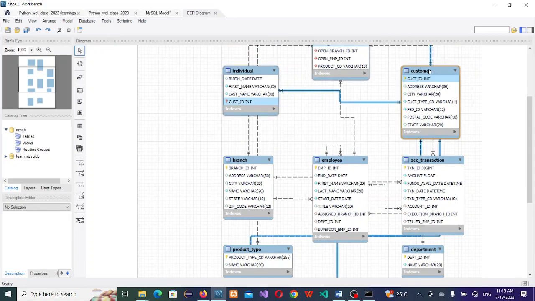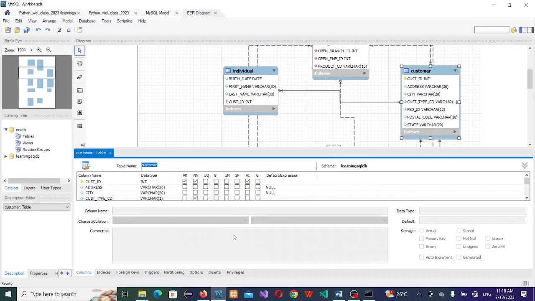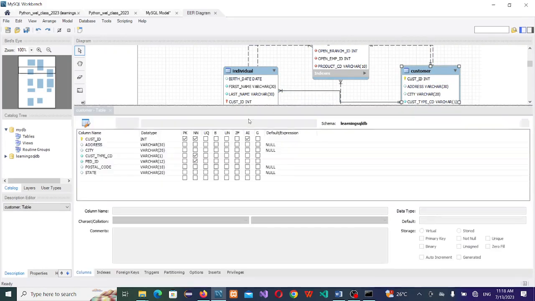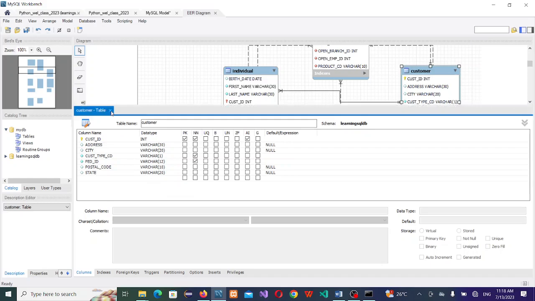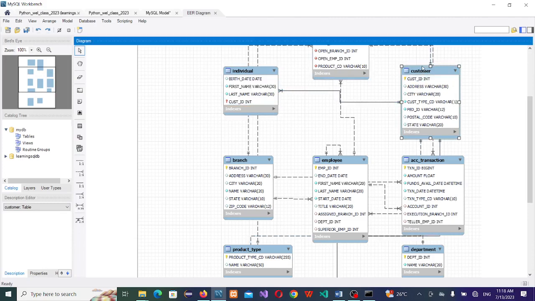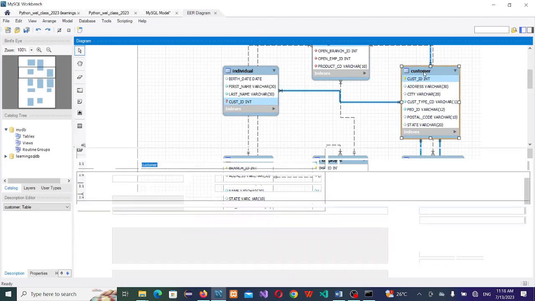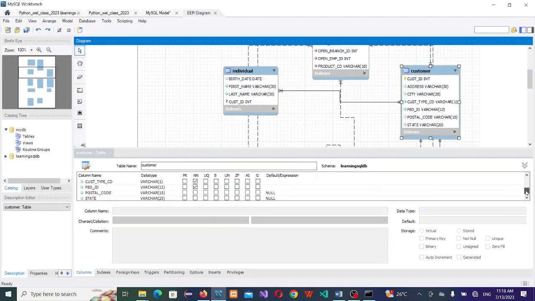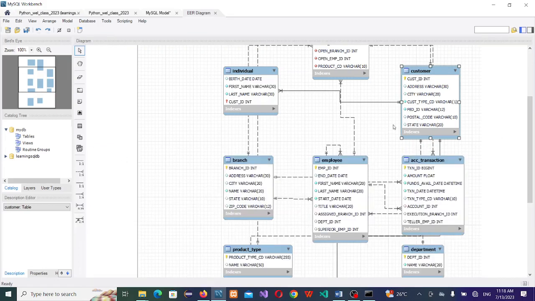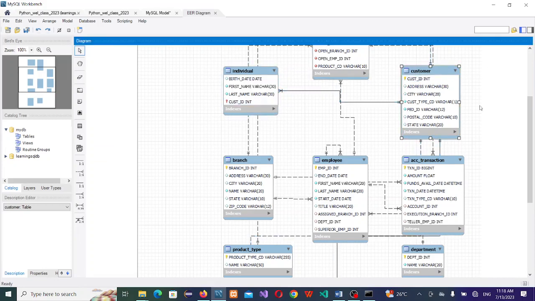So let me open up here, double click. Okay, I think everything is here. State is the last field, right? Right, so everything is there. An individual, everything. So I want to reproduce this for you to see how a model is done.